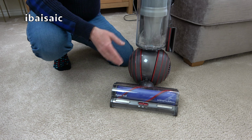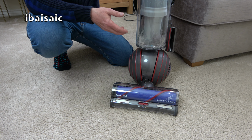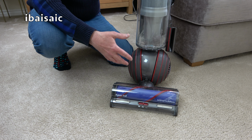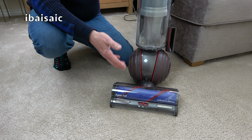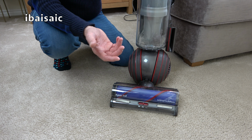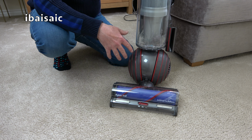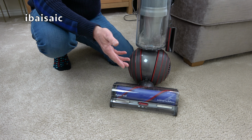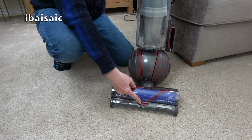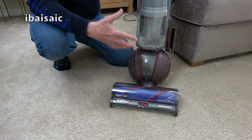On the medium setting, this Dyson was harder to push on my plush pile Saxony carpet, but there was no sign that it was about to cut out. It was still rotating at full speed. It just took a little bit more effort to move the cleaner back and forth. So for general day-to-day cleaning, I'd be happy to use the machine on deep pile mode, but from time to time, once every fortnight, once every month or so, I probably will use it on the medium setting, because then I feel I'm getting a slightly deeper clean.